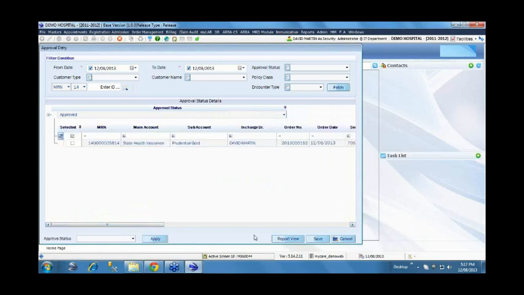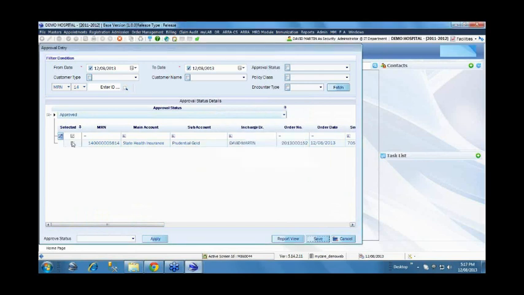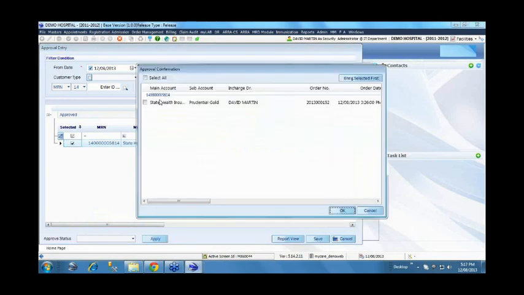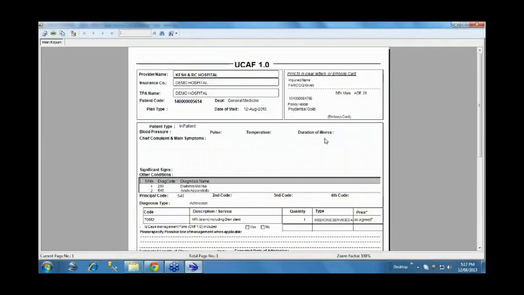Now that we have marked this service as approved, we'll save this information and go back. We have got the approval for the service we provided to the patient, and we have collected cash. In this scenario, it's the same bill which we generated as cash, and now it needs to be generated as credit. This is a sample approval form which can be generated by the system. We'll close this.